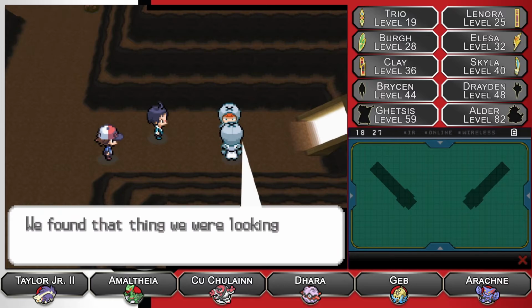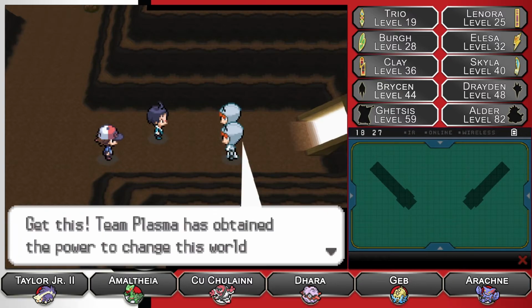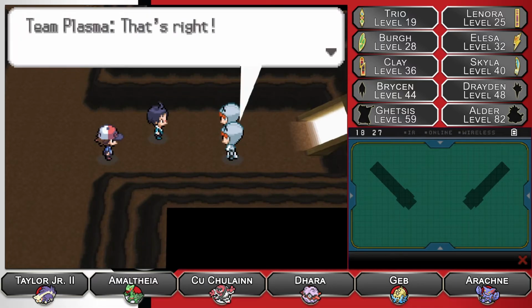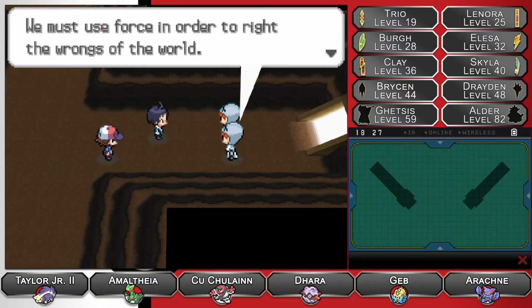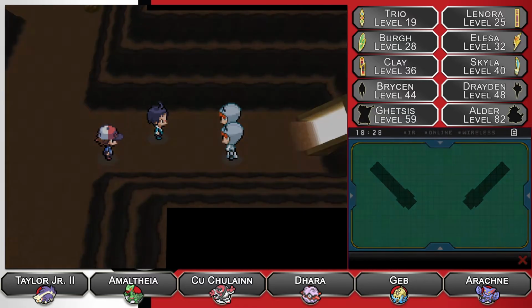Hey, there you are. We found that thing we were looking for. We should head for the tower now. Get this. Team Plasma has obtained the power to change this world and end people's control over Pokemon. That's right. We must use force in order to right the wrongs of this world. Now, let's gather our king, our Lord N.